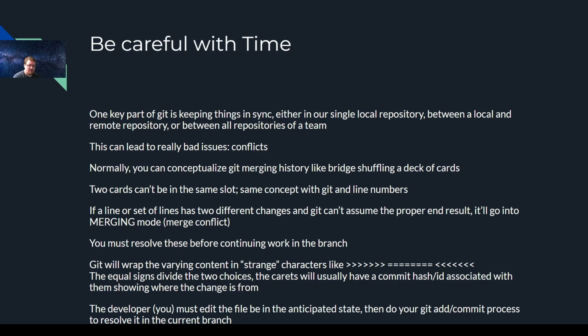So when a conflict occurs, we're going to get a lot of random characters, quote unquote random because they do make sense, in your files. These are going to separate the two different commit histories of what's available. So you're going to have greater than signs, equal signs, less than signs. The equal signs are your dividers between the choices. So you have one from one commit, and you have one from another commit, typically. And then you choose which one is correct, or if none of them is correct, put the proper text. Part of the cleanup process is to delete those special characters, but you're responsible for putting the file in the proper state. Yes, we must edit the file.